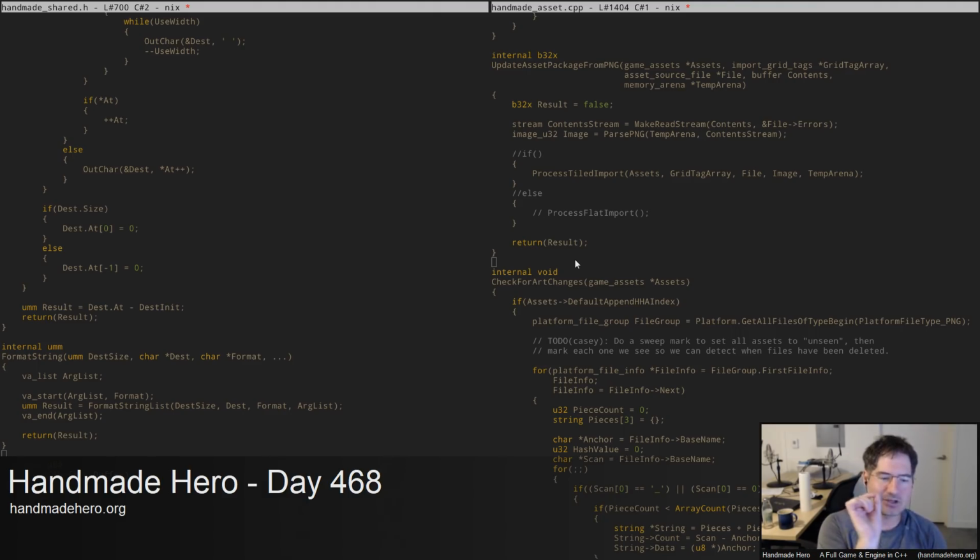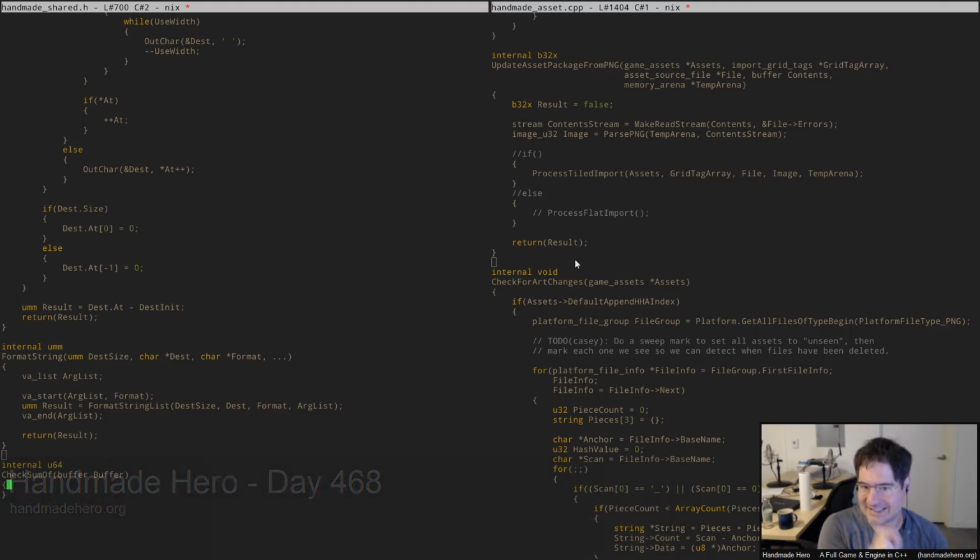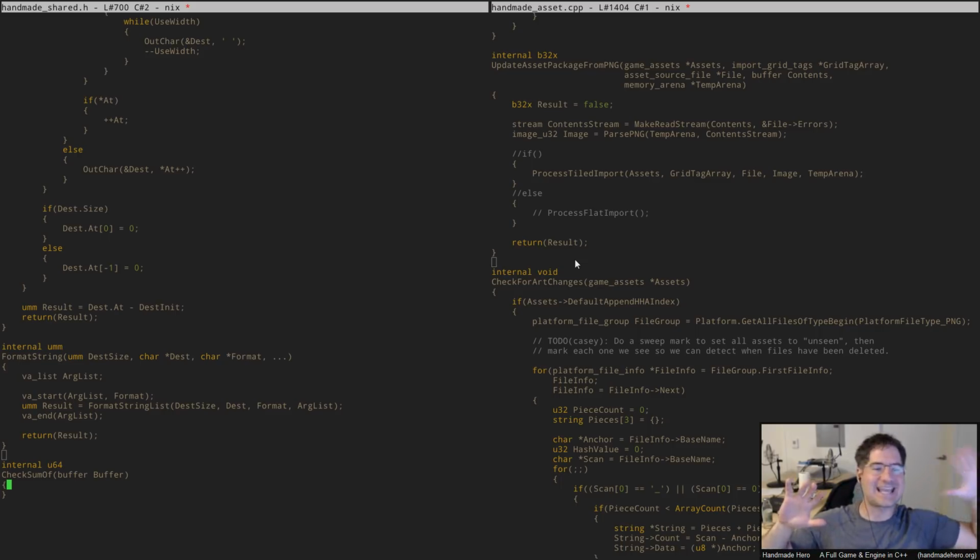So if I said lemongrab and lemongrass, I want those two to hash to something distinct, much more so than I would ever care if Casey and lemongrab hash to different things. Why? Because I'm expecting my art files to have small changes made to them. I'm expecting artists to make small changes and then resave them. I'm not expecting them to be completely different every time.